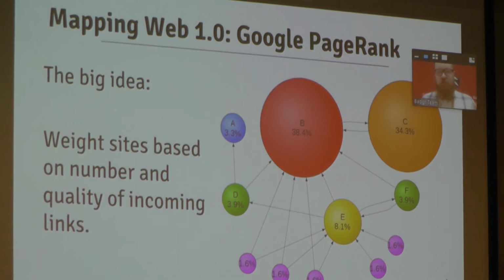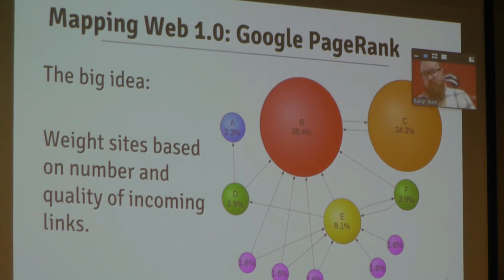They have this clever recursive algorithm that simulates some web traffic with different sorts of probability losses as a simulated crawler moves around the network, and it builds up this little bubble graph conceptually that you're seeing here, where sites that have lots of incoming links are worth considerably more than sites that do not have any incoming links. So for example, if you look at site A there, the blue bubble, it only has one incoming link, and so it's worth a little bit, but site B, the red one, has a whole ton of incoming links. It's worth quite a lot.